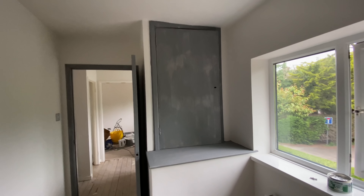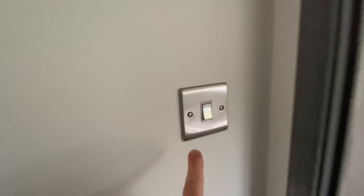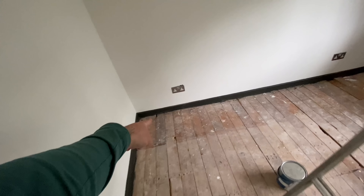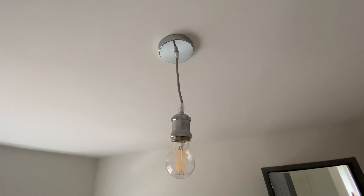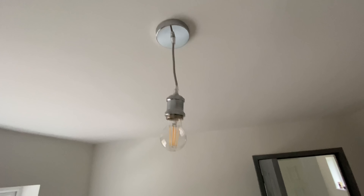We have skirting boards — this is just the undercoat. We're going to have this storage cupboard in dark grey as well. We have some more switches — they're looking lovely. In here it's had one top coat on. We also have our beautiful ceiling pendant lights — these have been changed, and obviously we need to buy shades for those. We've got those in all the bedrooms.